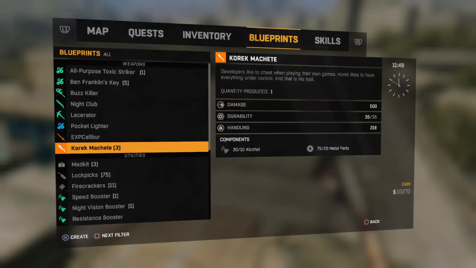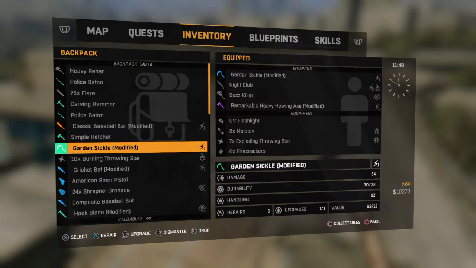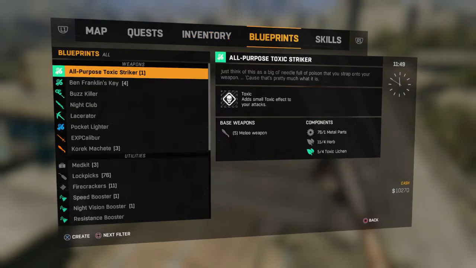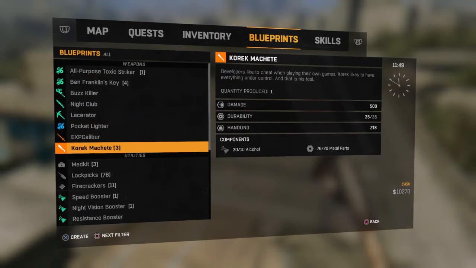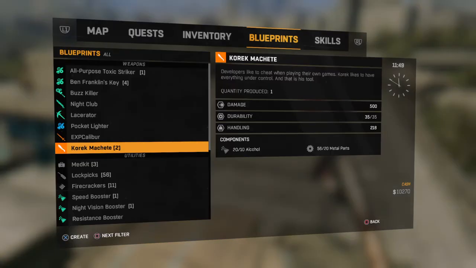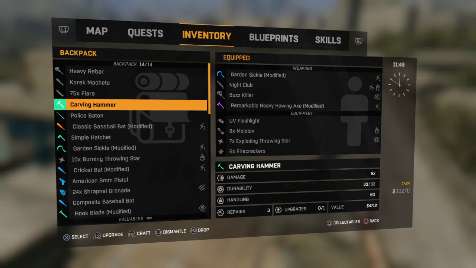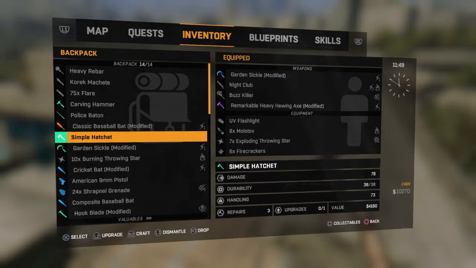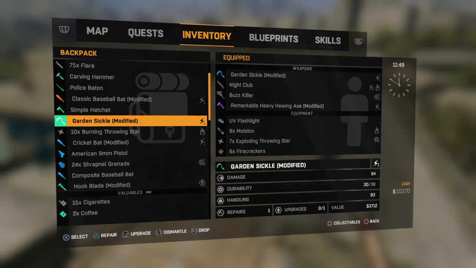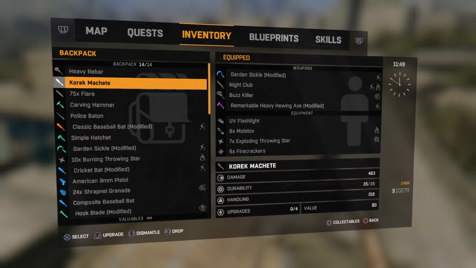Oh, I didn't get no space in my inventory. Let me see if I can get rid of something. What's this one? Oh yeah, we're gonna get rid of this. Okay, and then we're gonna go back and make one of these bad boys. Let me see where it's at. There it is right there.